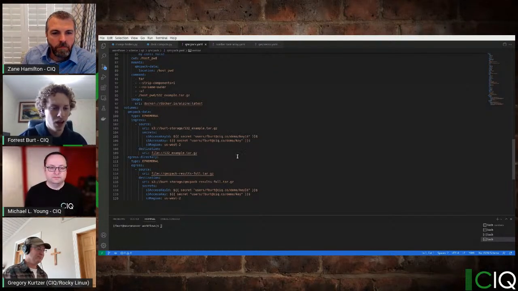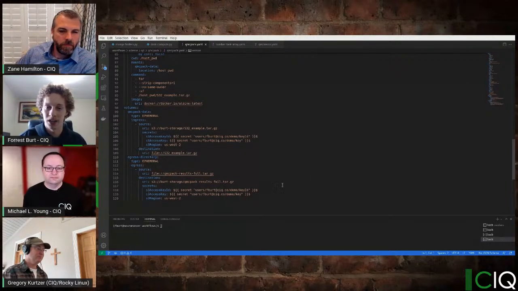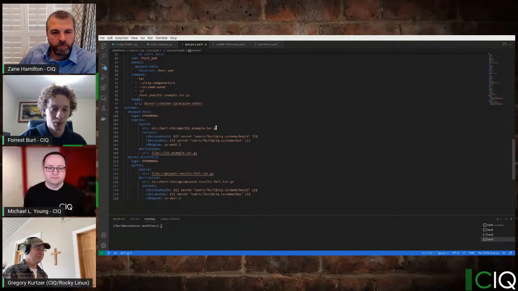You can see that I'm basically just reaching out to an S3 bucket on AWS in this case. I'm going to pull down this file for QMCPACK to use from that bucket. And then we're going to place it into this first volume, QMCPACK data, at this location. This is an ephemeral volume, meaning both of these are ephemeral volumes, meaning that they only exist for the lifetime of the workflow. So this data will be ingressed.